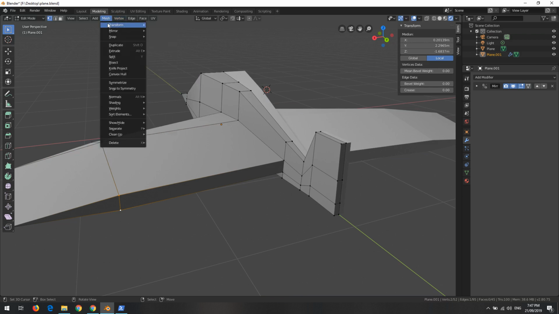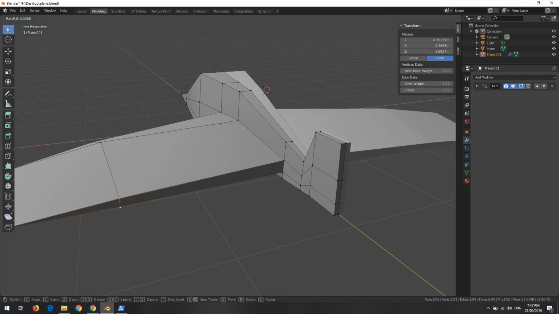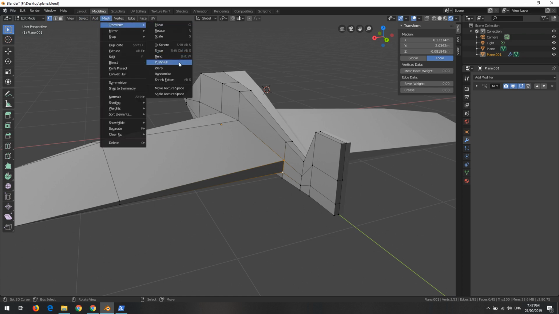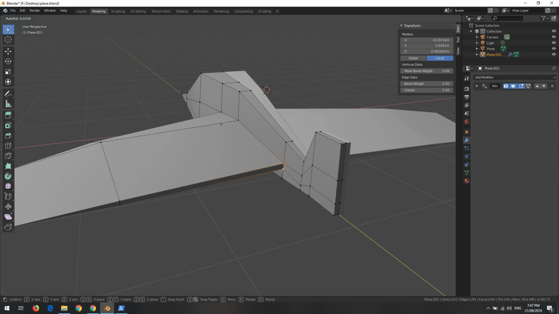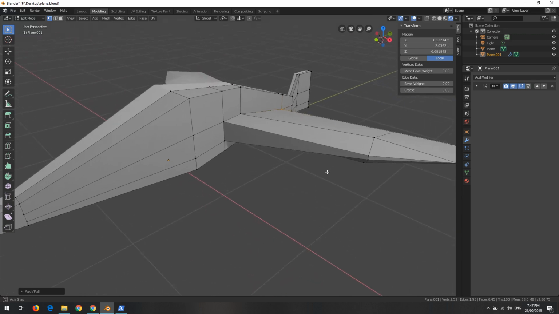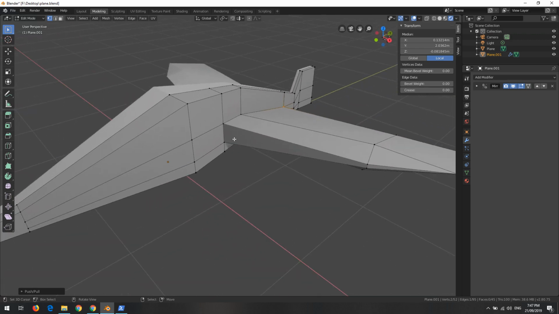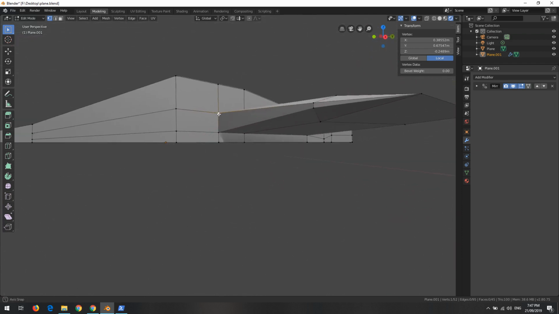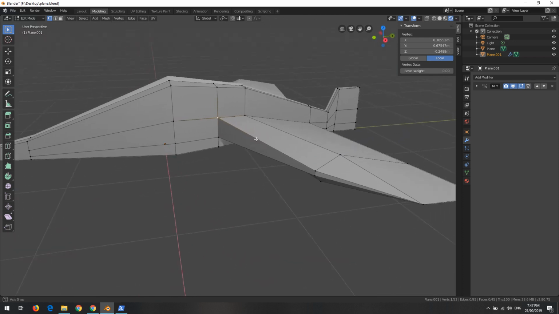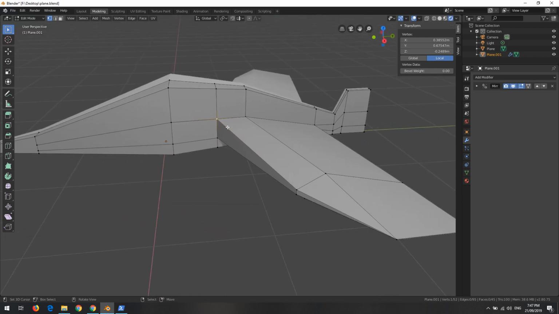Vertex transform, push and pull. Yes, and again push and pull for these two as well. So now there's something strange about this shape. If you look clearly, you can see something is not alright.